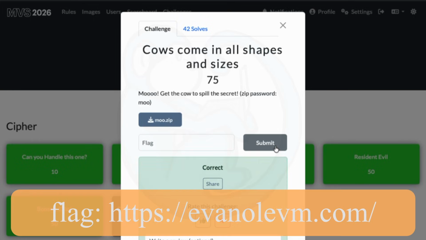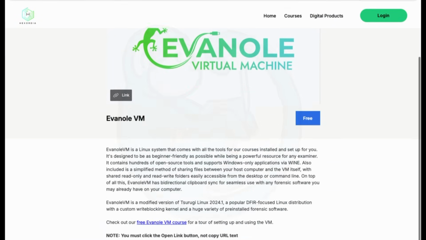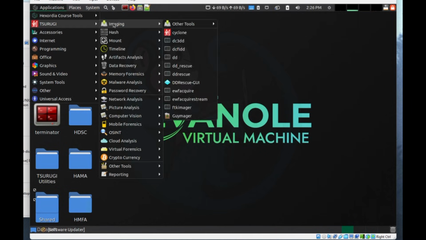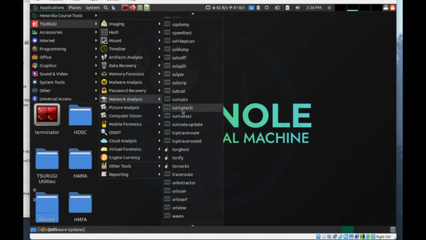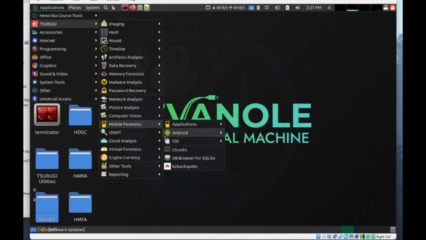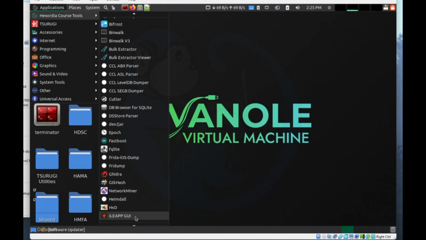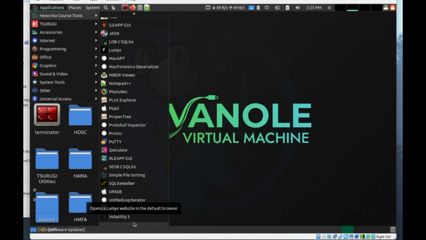All right, so this tool, Evanol, it's a Linux virtual machine that is chock full of digital forensics tools. I'm a Kali distro guy, but I looked at Evanol anyways. And it's basically based on SIFT. So if you can see here, it's got tons of forensic tools that are part of the SIFT package. And it looks like here we can see that Hexordia uses it for their classes. These are all useful tools for digital forensics and incident response. So there you go, another useful tool.